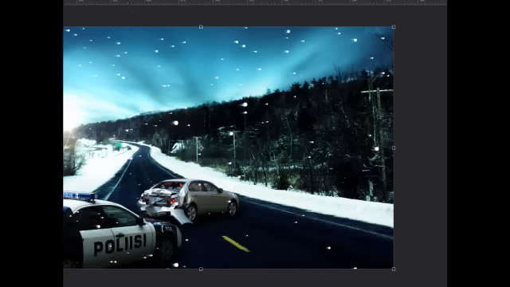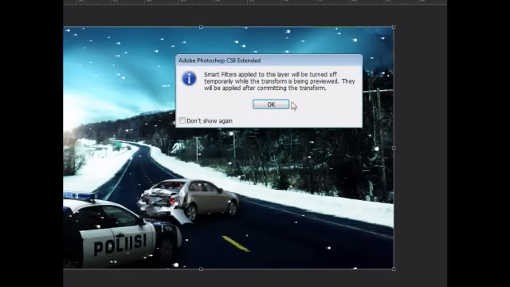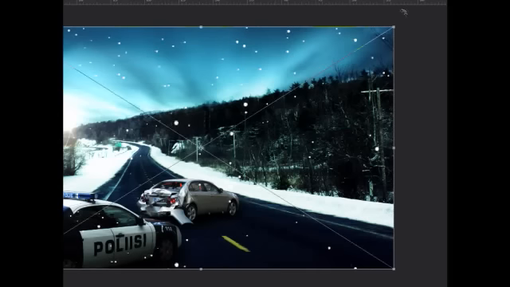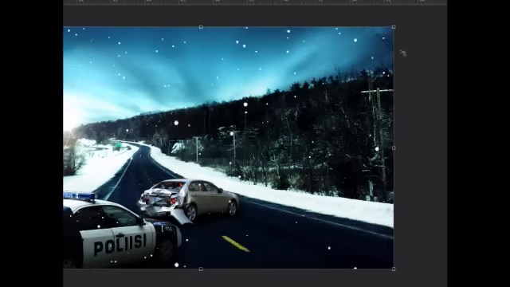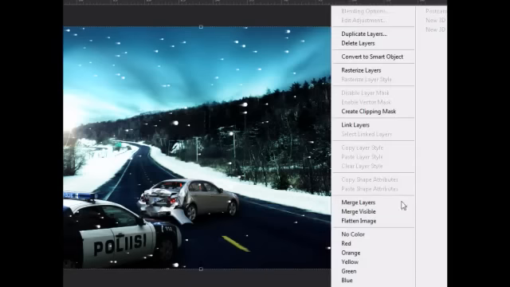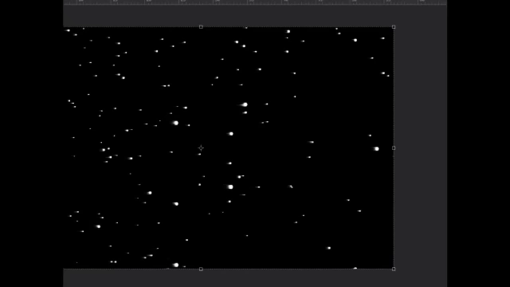Right. So I've done that. Now I will rotate this image. Filters will be turned off. I don't care. There we go.